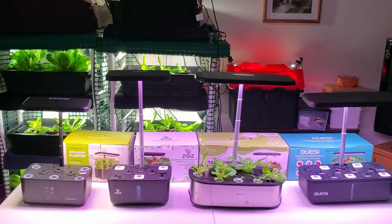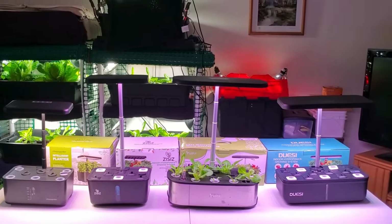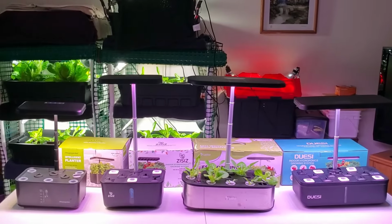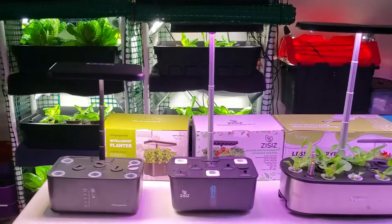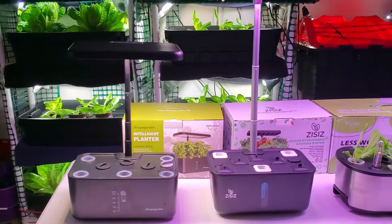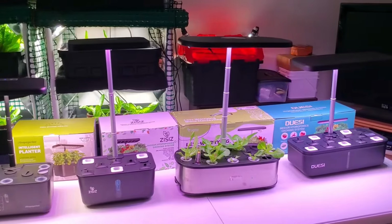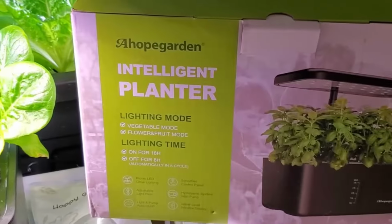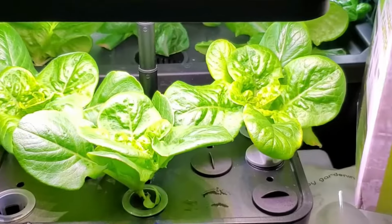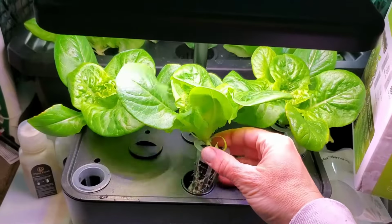Okay, so here are all of the different hydroponic machines with the light decks extended as high up as possible. You can see that here on the left, the A-Hope Intelligent Planter doesn't stand quite as tall as some of the other ones here, but it is a pretty good height if you're growing lettuce and small leafy green vegetables. This light deck is plenty sufficient for that.